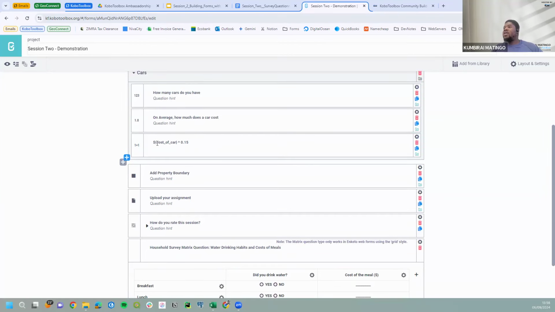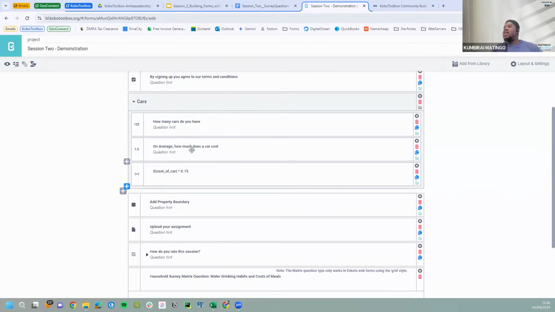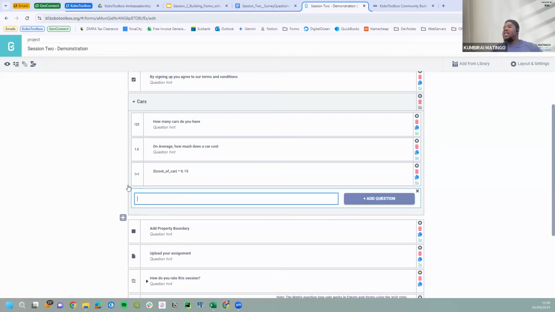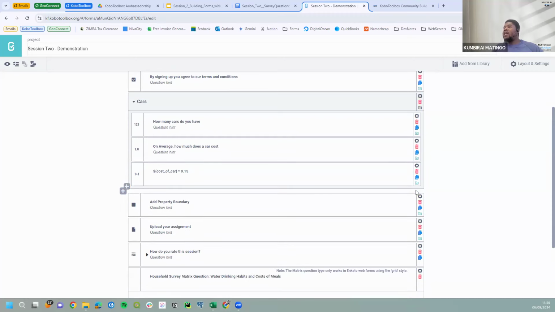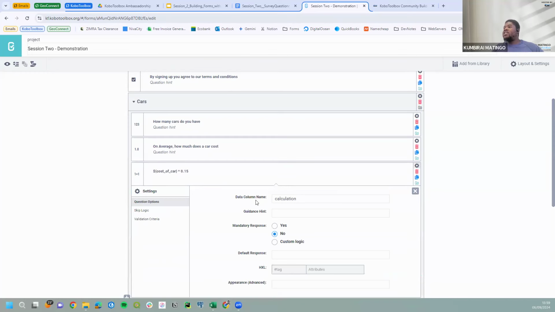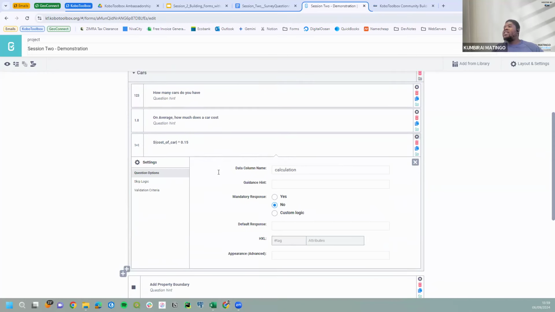So the question will be: calculate the cost of the car multiplied by the percentage duty that they are required to pay. I'll then go over and add another question type here. Okay, before I go to the question type, I'll go back to the settings. The data column name by default, if it's your first calculation, should tell you that the data column name is the calculation.